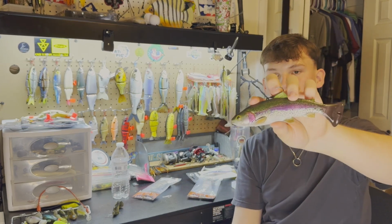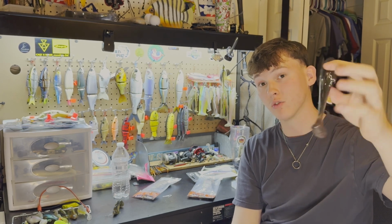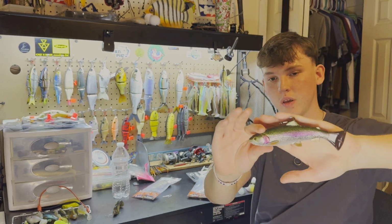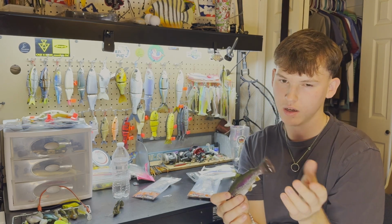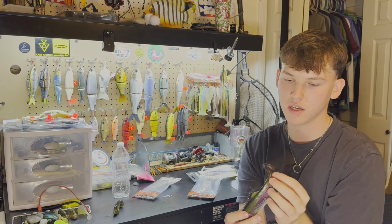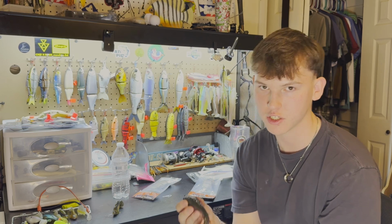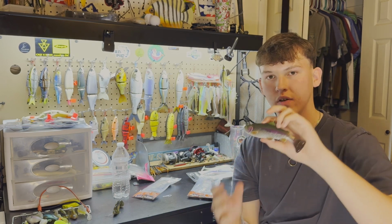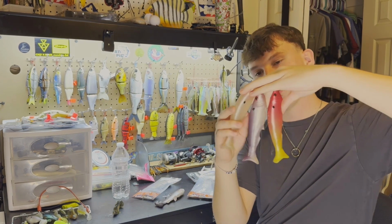We got a Savage Gear Pulse Tail Trout right here. This is another line through swim bait. These actually have a really good action. Pretty sweet paint job on it too, but it's just like a Huddleston style tail. Kind of. It's not really a knockoff. These honestly are well designed by the bait maker. I forgot his name, but the owner of Savage Gear does some pretty good work with all of his baits, and they're affordable too. But yeah, that's a Savage Gear Pulse Tail Trout. Got 3 of these right here.